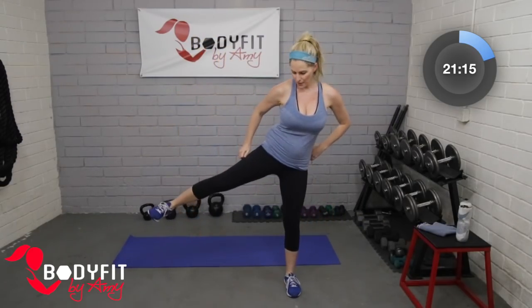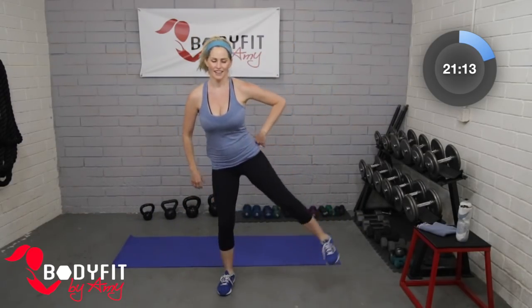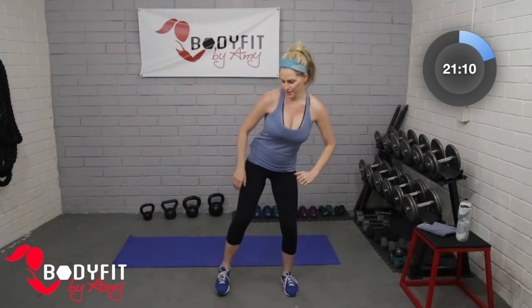Let's go 4, 3, 2, and 1. And let's just do little step touches in between. We're always going to have what we call an active recovery, active rest, so you get a few seconds in between exercises while we're moving. Certainly if you need to take it down a notch, you can.